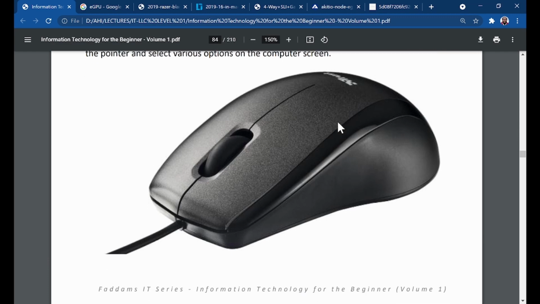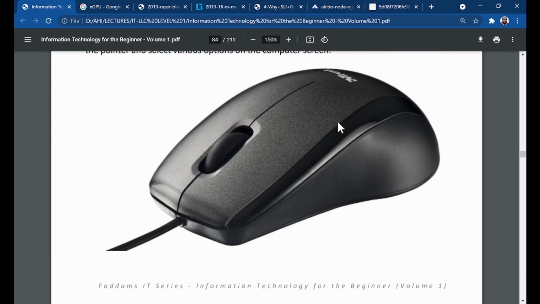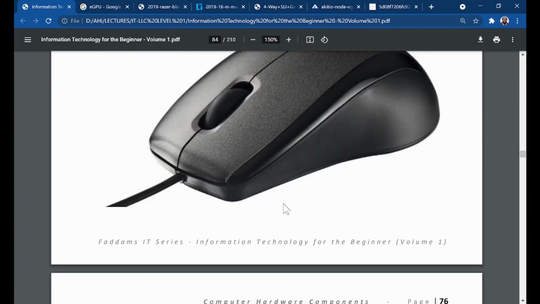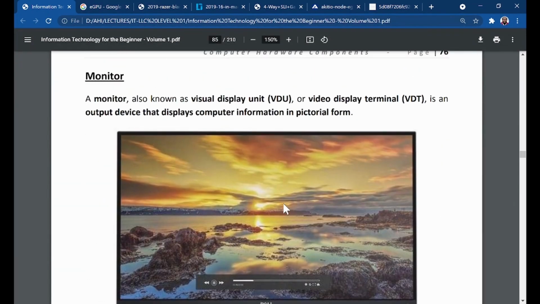It's also for input. On your laptops, you have your touchpad for input, but on your desktop you use a mouse. You can connect a mouse to your laptop as well.